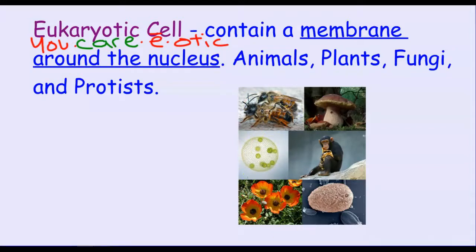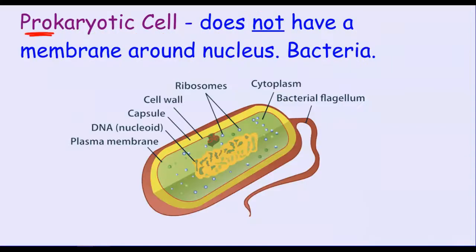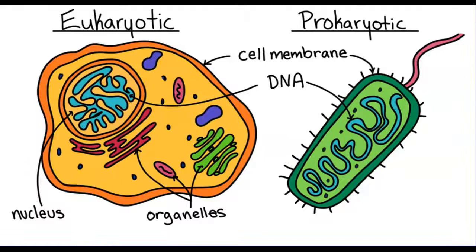Some cells, however, when looked at under the microscope, don't have a nucleus. These are the bacteria. These cells are very similar in many ways to plants and animals and others in the group, but they don't have a nucleus or a wrapper around their DNA. Prokaryotic cells. So which of these cells would be an animal cell? Did you guess the one on the left? Right. You care about your nucleus.